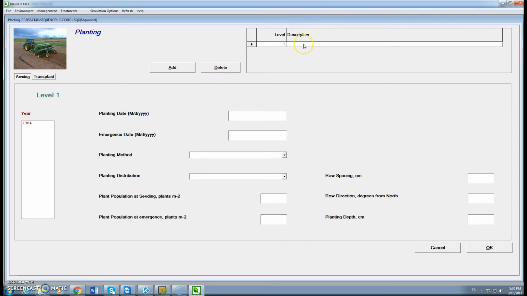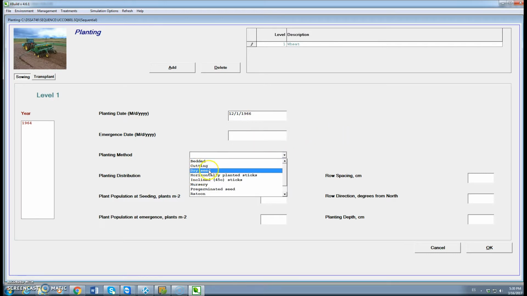So we're gonna produce planting for wheat, and then we will be planting in principle December the 1st, 1966.